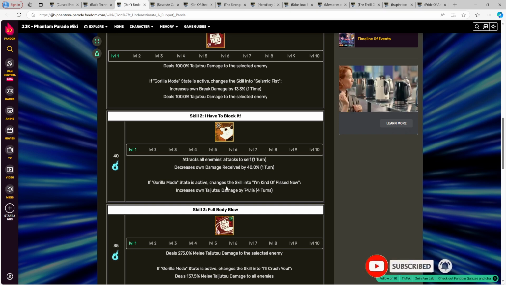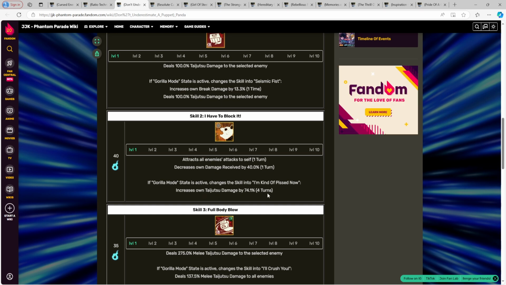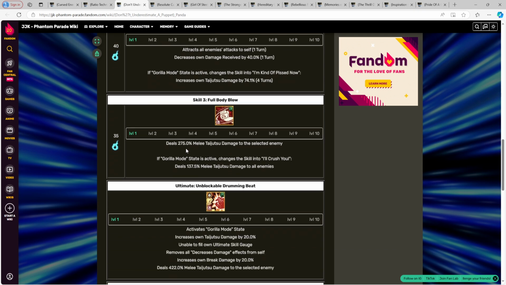Awesome. It's only on for 1 turn, though. Decreases own damage received by 40%. Huge. If Gorilla Mode state is active, it changes the skill into "I'm kind of pissed now," and it increases own Taijutsu damage by 74.1% for 4 turns. Alright. Skill 3 deals 275% melee Taijutsu damage to the selected enemy. If Gorilla Mode is active, it changes the skill into "I'll crush you." Deals 137.5% melee Taijutsu damage to all enemies, so it becomes AoE.